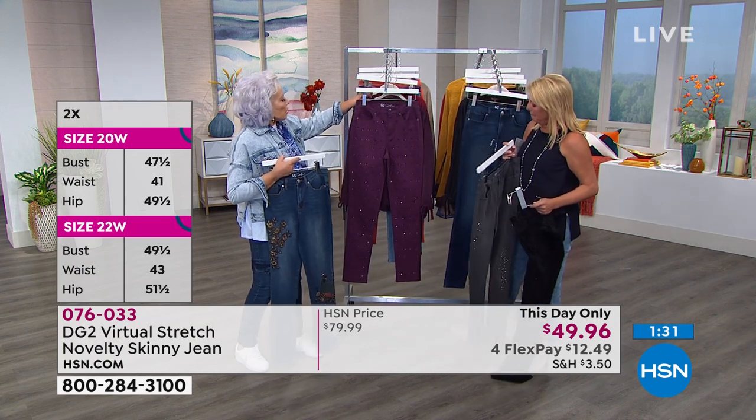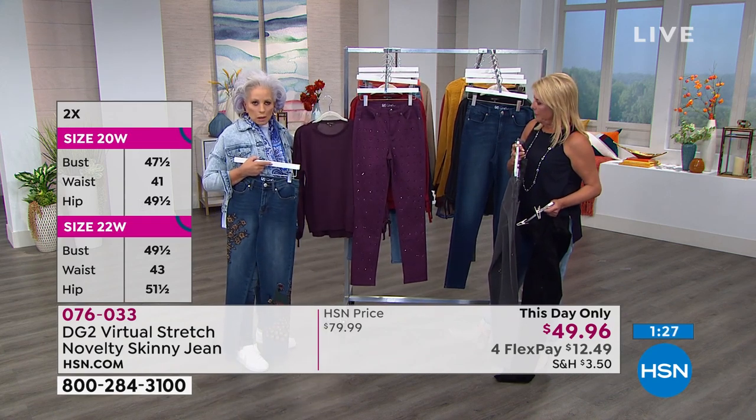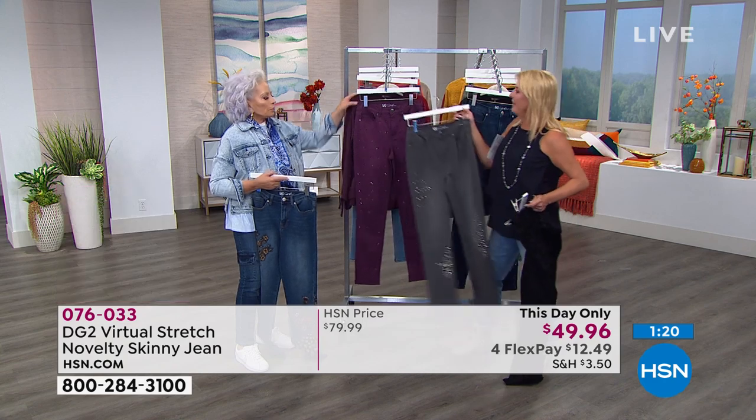Which actually, we have a great top that goes with that. So for anybody who's insane for purples, which so many of you are, that is a beautiful, luscious shade of purple. Love it.